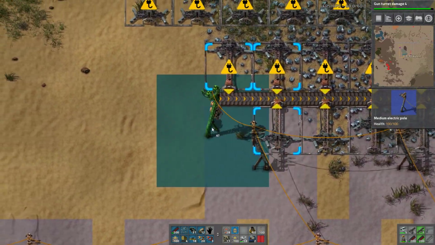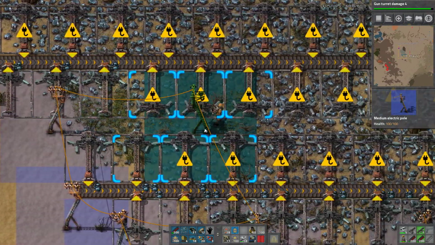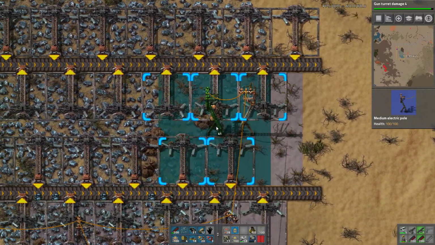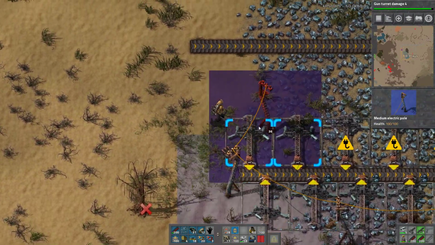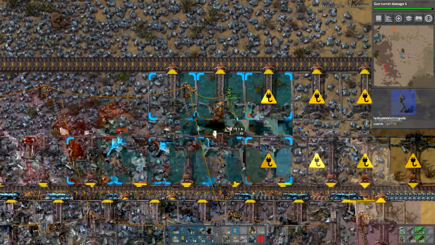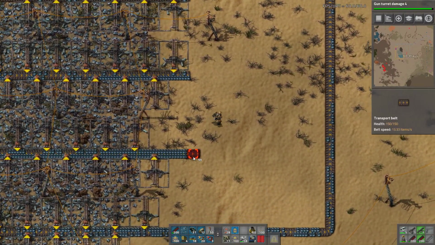Alright, we need to hook up power as soon as possible, because we need all these guys turned on. We need all this ore gotten in that train as fast as possible. Come on. Done. Alright, second belt.